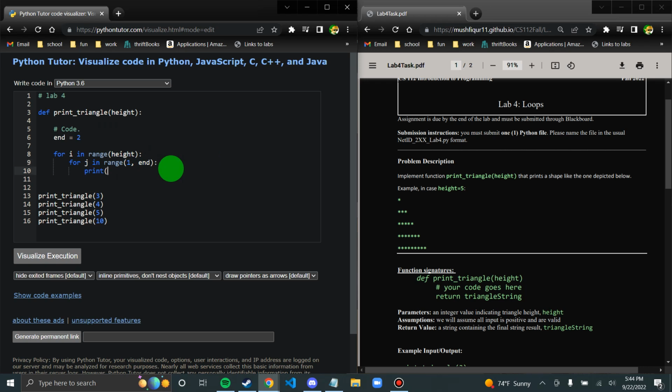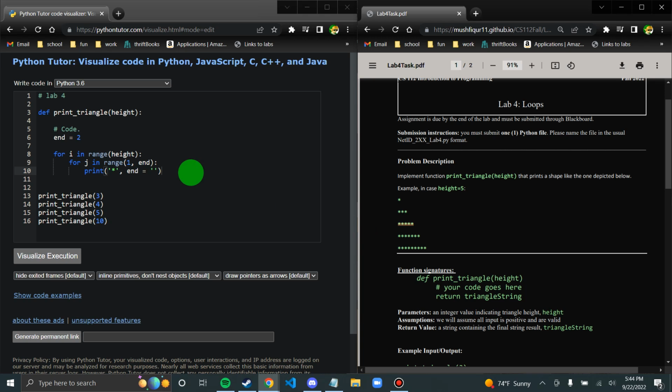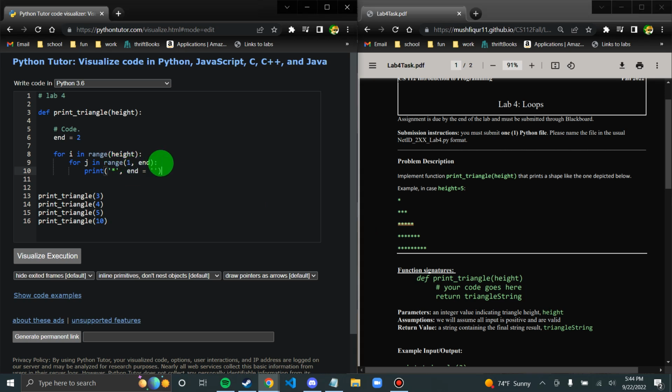But I'm going to want to actually do the printing here, and it's very important that we actually alter the end of our print statement, because implicitly there is a new line at the end, and these are all on the same line. However, once this inner loop is done iterating, I do want to have a new line. So I'm just going to say print. And if you just print nothing, what Python will actually see is a new line character in here. It's implicit though, you don't actually need to do it. In fact, that might actually pad on 2 new lines. I'm not actually sure, but anyways.